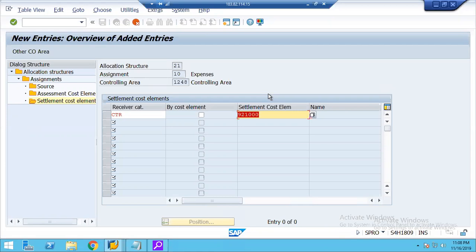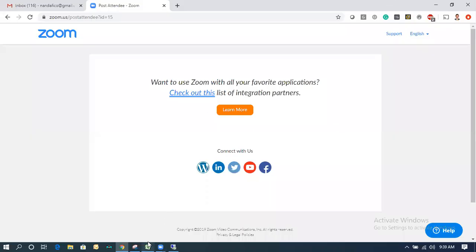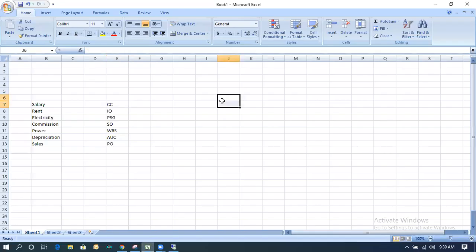No, I did not understand, your voice was low. Right. Okay. See, I'm only just confused at the part when it comes to the settlement cost element and settlement secondary cost element. But before that, it was just mainly secondary cost element and primary cost element. So why has settlement been added before the primary cost element and this secondary cost element?